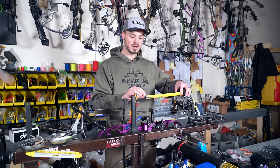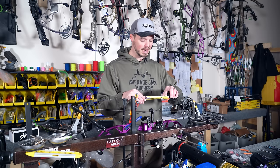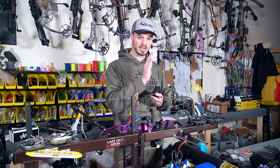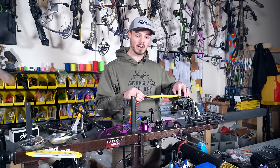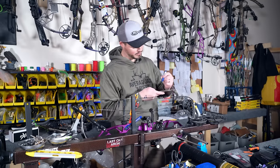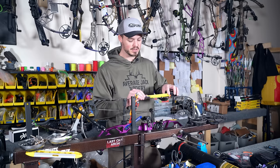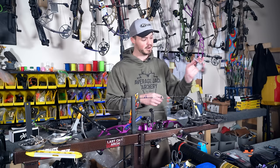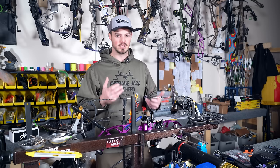Since this is my wife's bow and it's already established the way she likes it, I know her D-loop location. I'm going to take a tape measure, stick it under the inside of the D-loop underneath the top knot, and measure. From the underside of the top knot to the exact center of the peep — where the hole is slanted back — is four and a half inches on the button. I'm going to write that down so I don't lose it. Once you cut everything out and throw the string away, it's a real pain to re-establish it later.